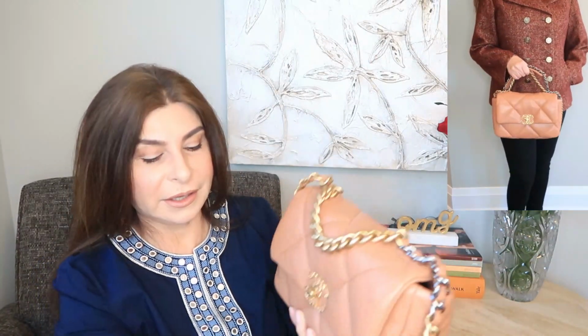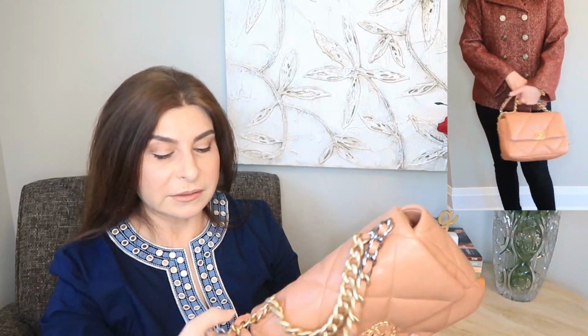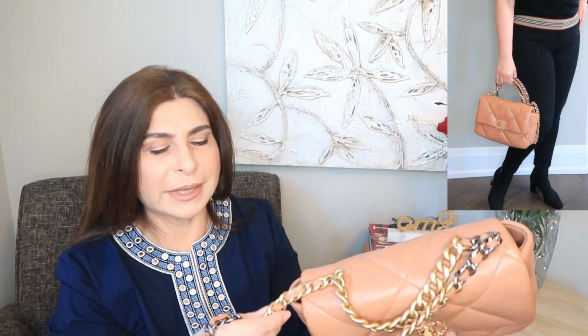I love the color, I love everything about this handbag, but as with most things in life, 99% of the time you have some kind of flaw, or in my, once again, subjective opinion, not perfect. So what I don't like about Chanel 19 is this chain. I find quite often that it can easily get tangled, and anytime I want to put it on my shoulder or crossbody, I have to make sure that it's completely untangled. Like, see, even right now, you see how it's almost stuck, and I almost get this fear that I'm going to pull on something and damage the bag. I'm always questioning why it can get tangled like that.